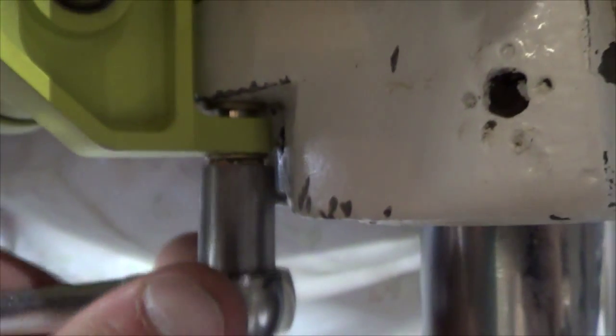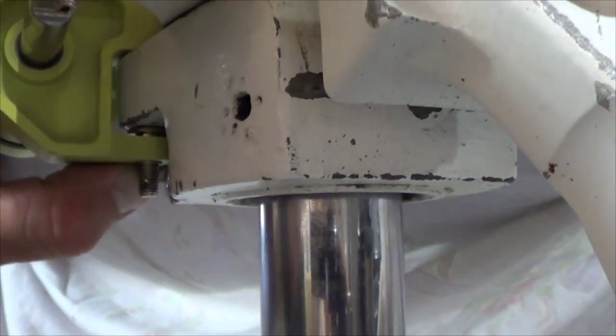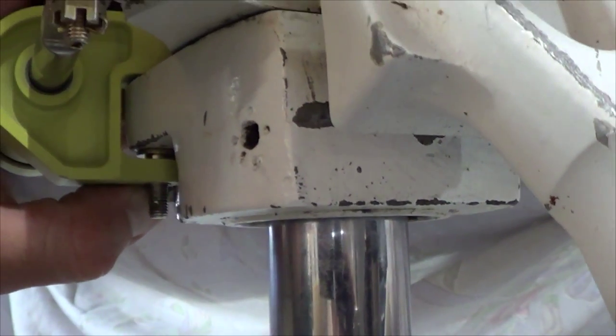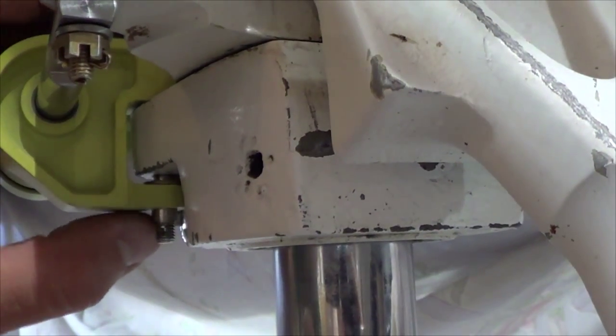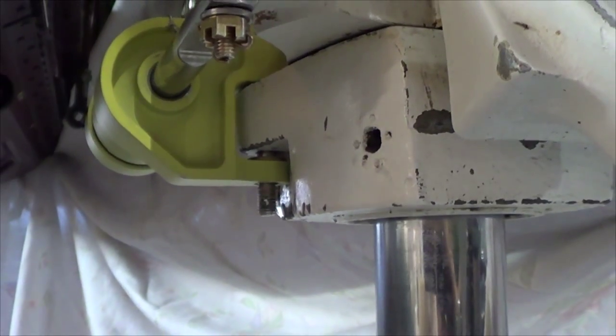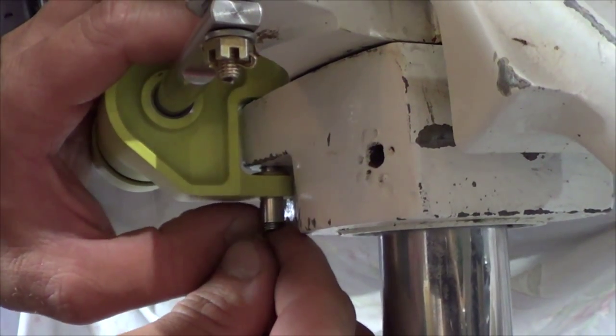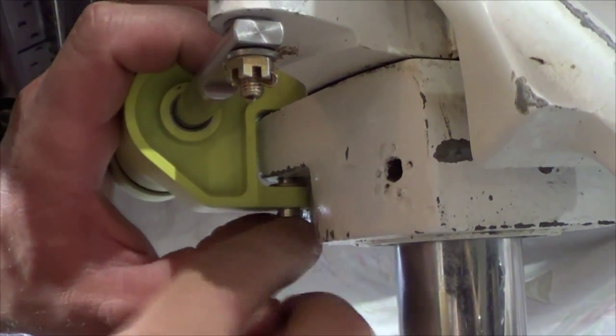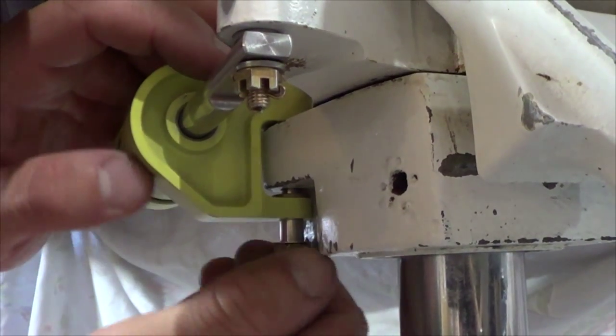We've observed we're unable to get the cotter pin through the pivot bolt because the hole is partially eclipsed by the nut. So at this point we will remove the nut and we're going to replace this 416 light washer with a PD 416L shim. The bushing had fallen out so we're going to put that back up in there. We're going to install the shim and reinstall the nut.